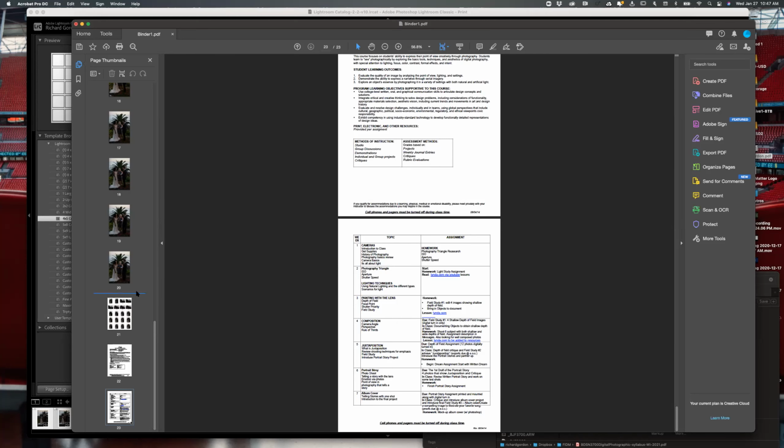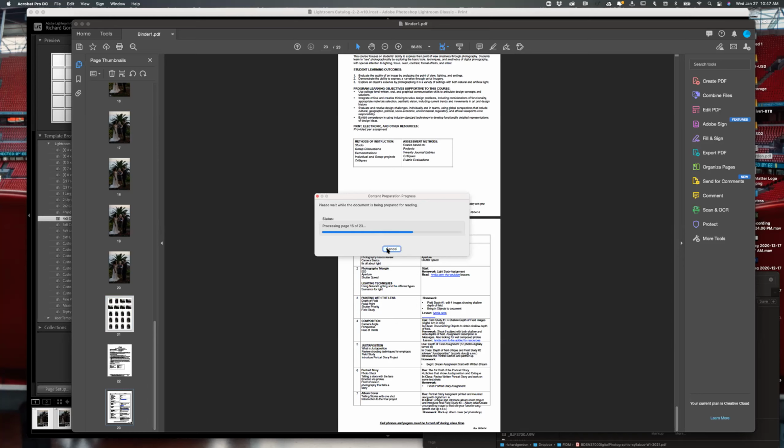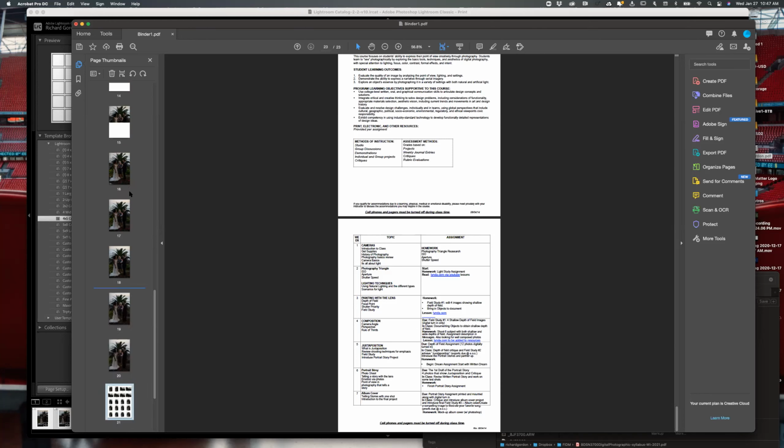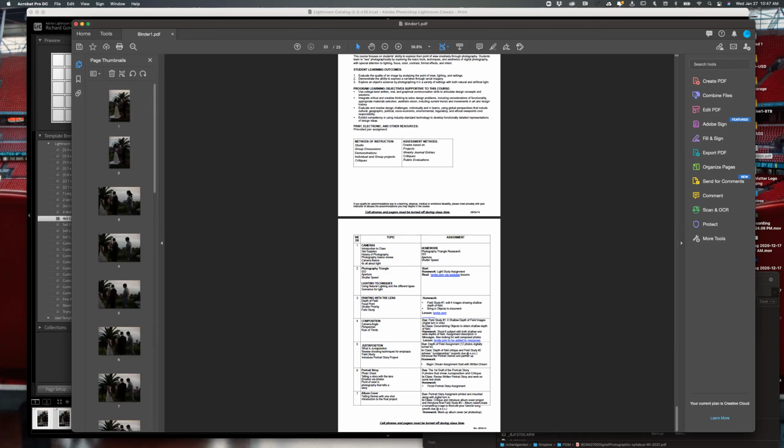You can click in here and right click and do Insert Pages from File, and you can select a different file to put in. So this is pretty robust in what you can do in creating these single file, multiple page PDF files, okay?